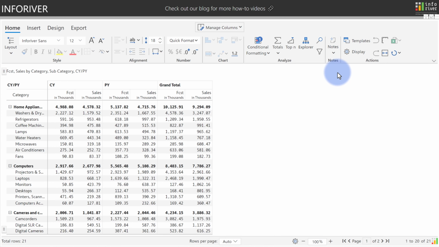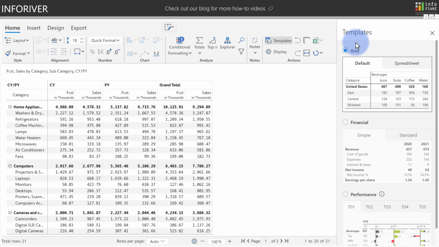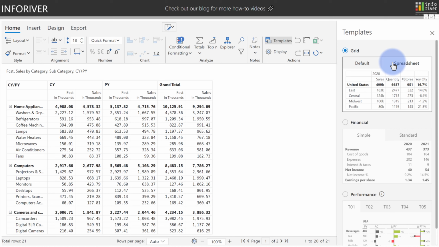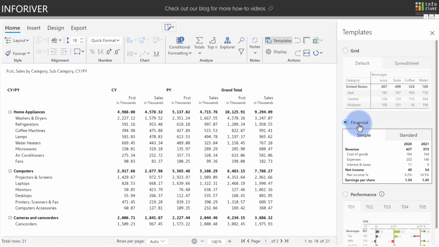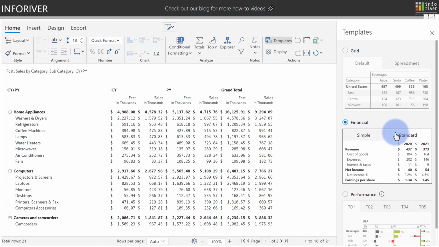Moving into the Action section of the Home tab, let's explore the one-click templates. Coming up and selecting the icon, the default templates are the grid styles similar to what you would find in Excel, with the default style showing alternative colors between rows, or more of a clean spreadsheet style that removes the color banding, financial statement styles, which will remove the cell borders and provide a cleaner design, as well as using the standard options, which will then include any of the prefixes in the cells themselves.